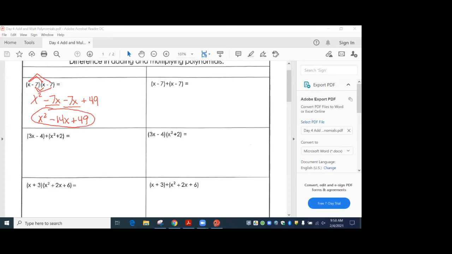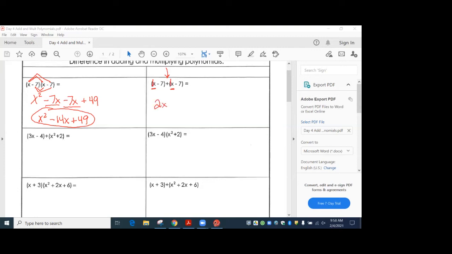Okay, this one. Is this considered addition or multiplication? Addition, because in between the parentheses we're adding. So when we're adding, we only combine like terms. I've got an x here and an x here. When you're adding, we only add the big numbers. This is the confusing part, we're going back and forth. Here, we multiply the bigs and add the smalls. Here, we add only the big numbers. The big number here is an understood 1 and an understood 1. So what's 1 plus 1? So this is 2x.